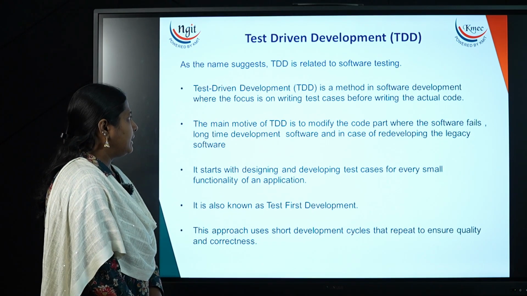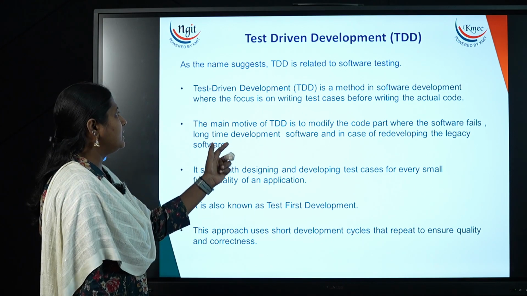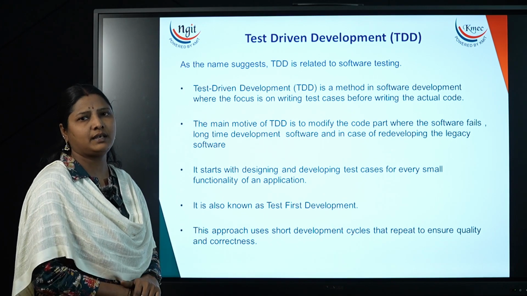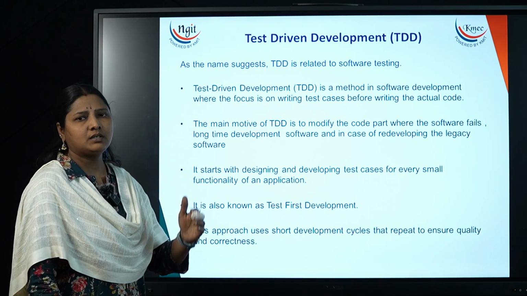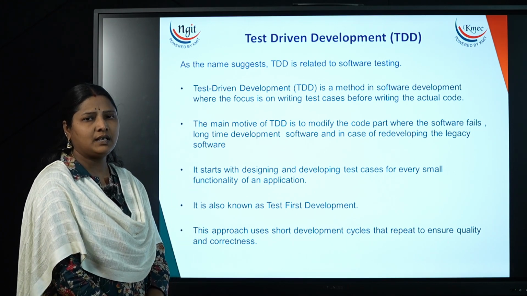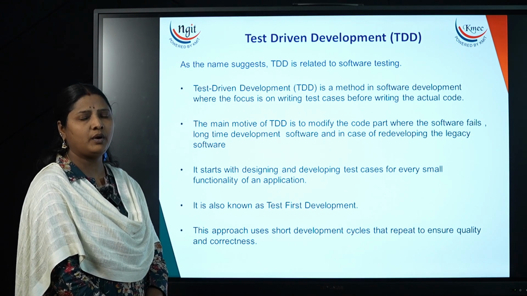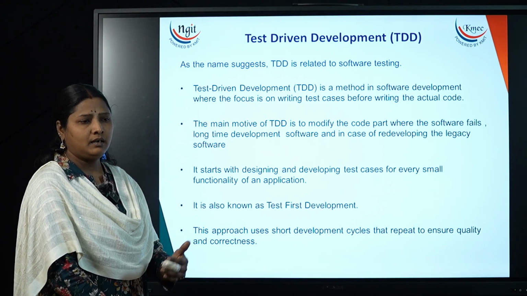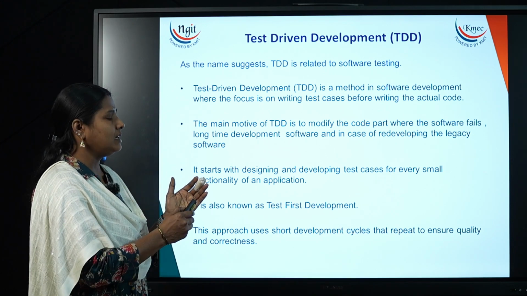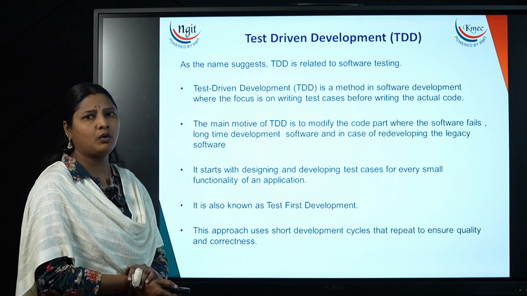Coming to test-driven development, it is related to software testing. Before understanding what exactly test-driven development is, we should know what traditional testing is. As we know, the stages of the software development life cycle models are: the first stage of SDLC is analysis, the second stage is design, the third stage is coding, the fourth stage is testing, and the fifth stage is deployment. So testing takes place in the last stages of the software development lifecycle model.